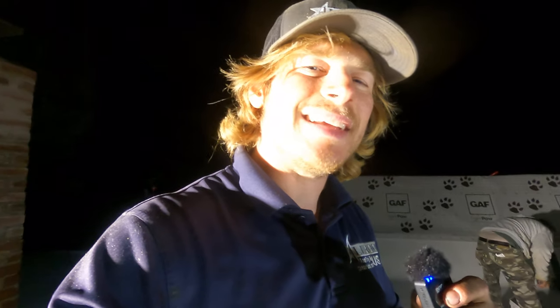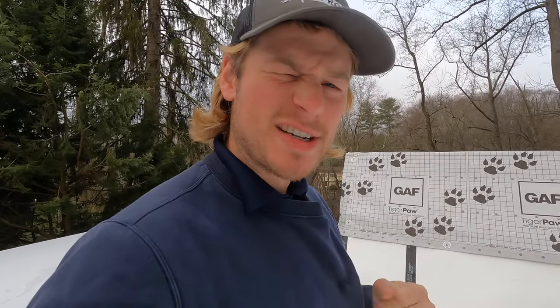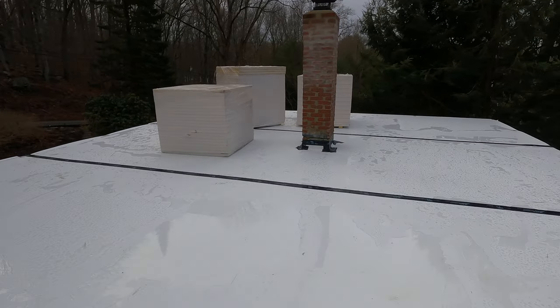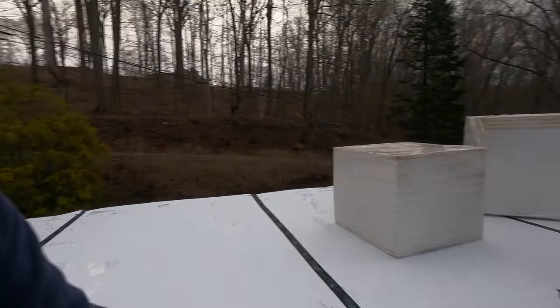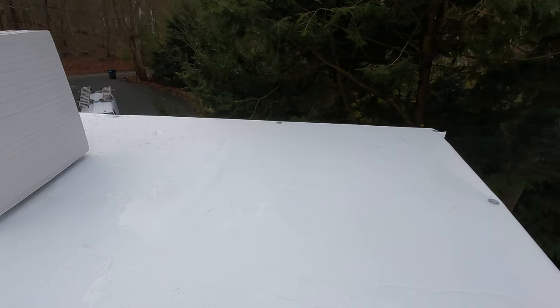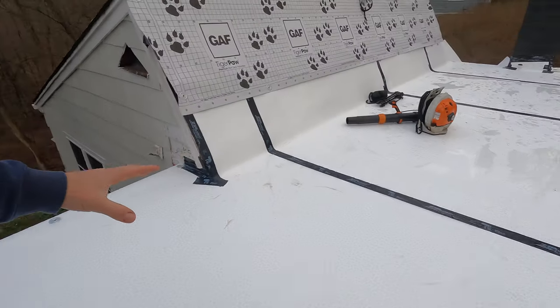It's a new day — the third day. This is what the roof looks like right now. We had to cover it in the dark and used tape instead of a tarp because tarps would have leaked. The first thing we're going to do today is blow off all the water, make sure the membrane is dry, roll it up carefully, set it aside, and then start with the insulation.